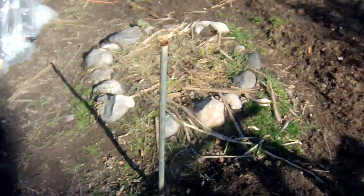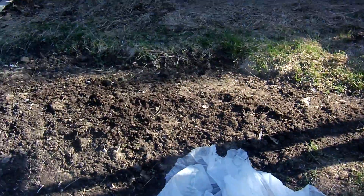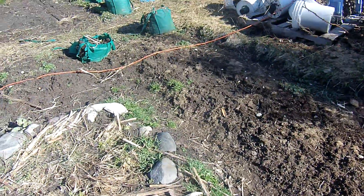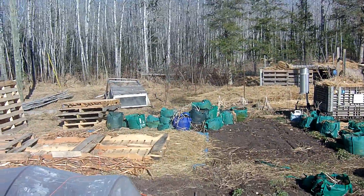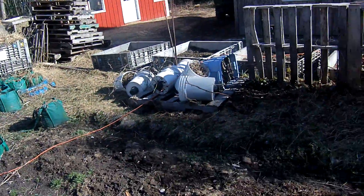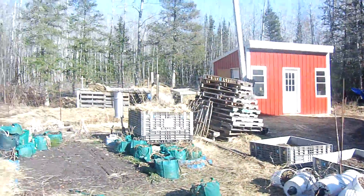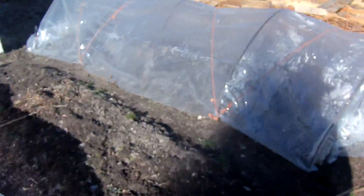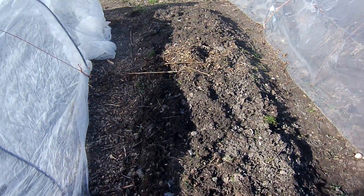We get a lot of water this time of year. Seems like it just starts to dry up when we get a bunch of rain. But we had a couple dry days here, might be able to get some of this worked up. This ground's a little bit higher than the rest of it — about 18 inches higher — so it dries off a lot quicker. Stuff way in the back down the power line, we're going to have to work on that before we plant.